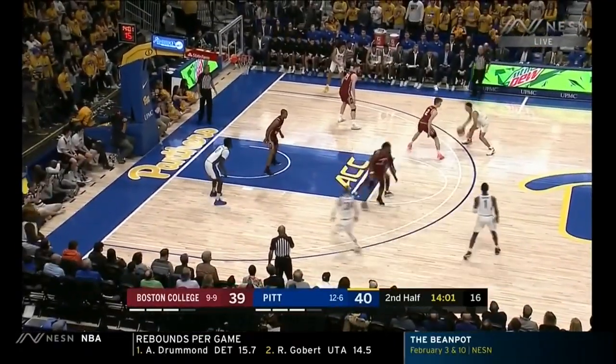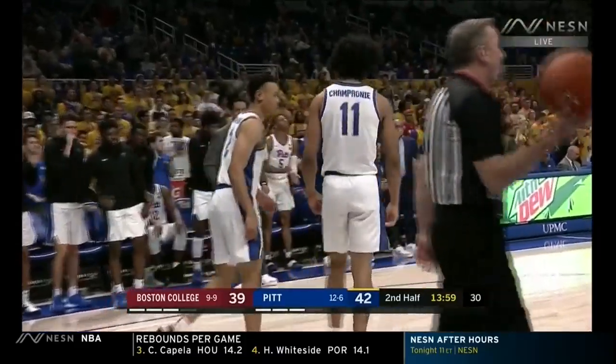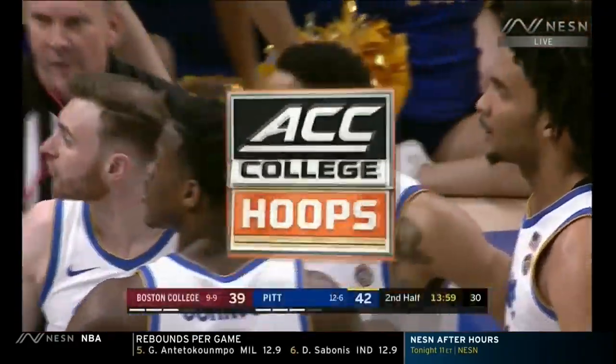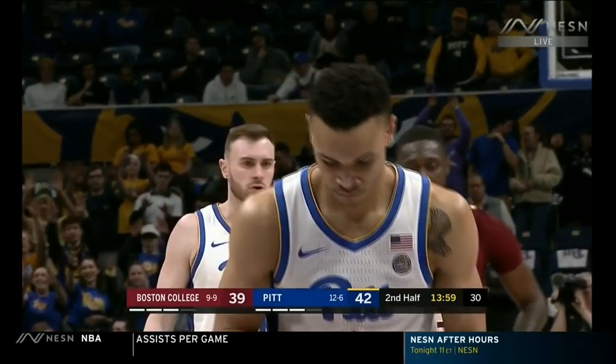Oh, boy, that was a bad inbounds pass. They were trying to throw it to Hamilton, and they missed him, but nobody was... McGowan's and one. You're right, that was like a bowling ball inbounds pass, wasn't it? Yeah, nobody's watching the ball on that play. And the end result is McGowan's gets the ball and goes to the basket. Maybe Jeff Capel wants to consider putting that in his inbounds play repertoire. Yeah, the inbounds pass almost looked like it was headed for a 7-10 split.